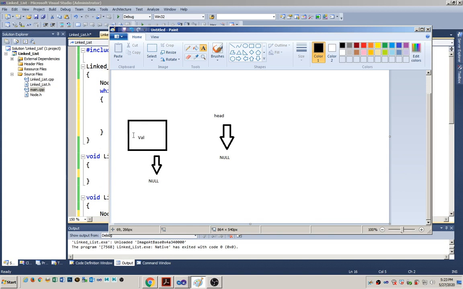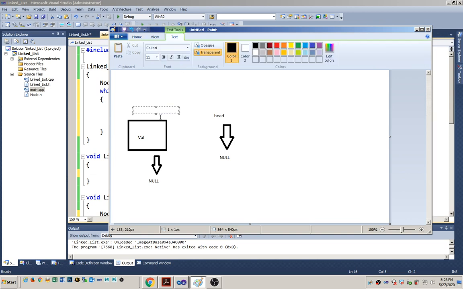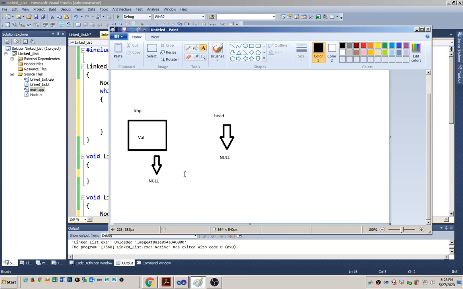In order to insert this into the head of the linked list, we're going to have to first make this pointer point to the head to make it the front. And then we're going to have to give this some temporary name like temp. So this is what it's going to look like initially. We create a new instance of a node called temp, and then we pass it the value via the constructor.